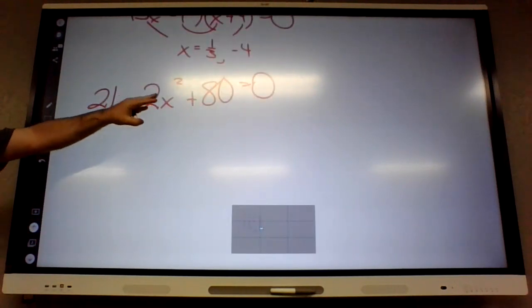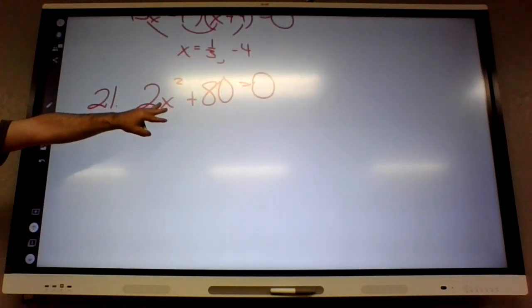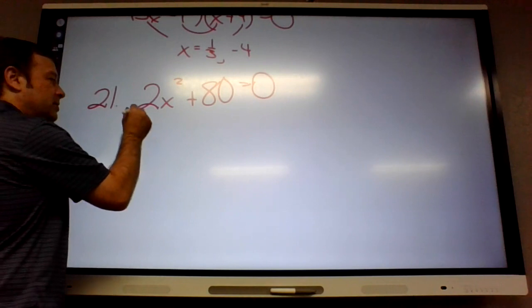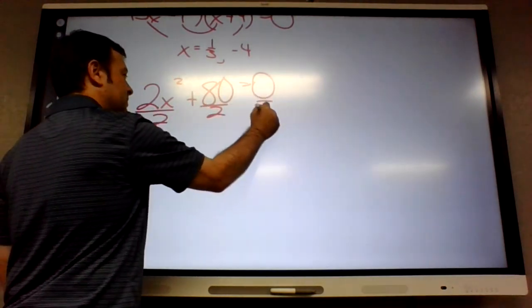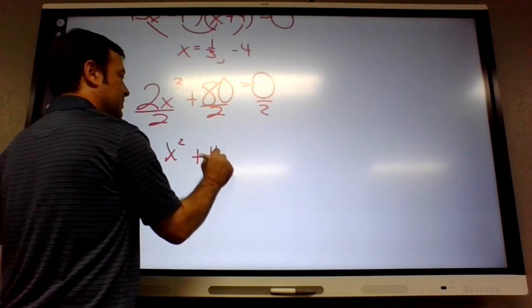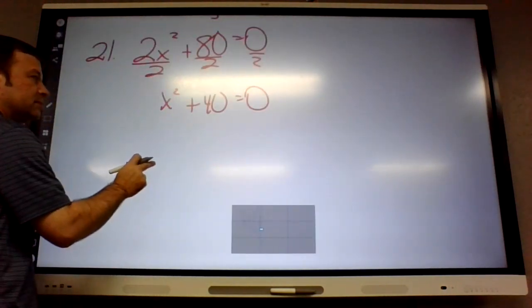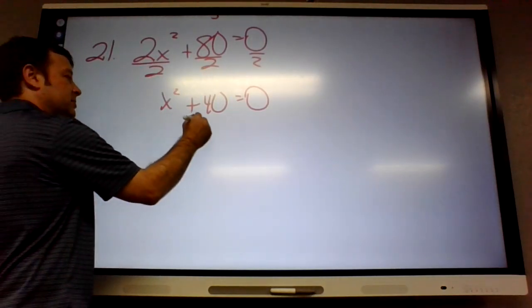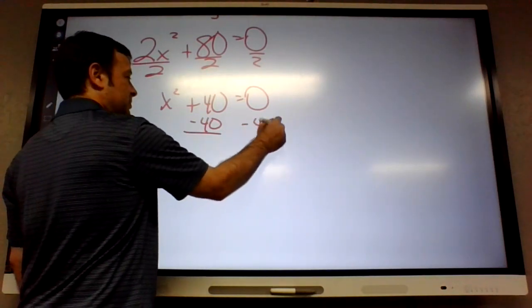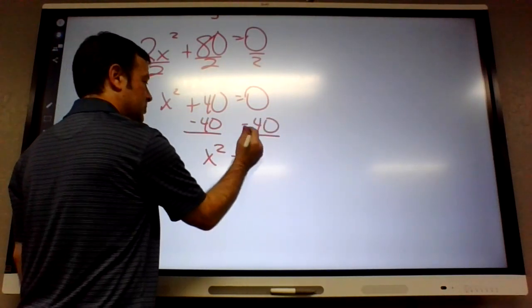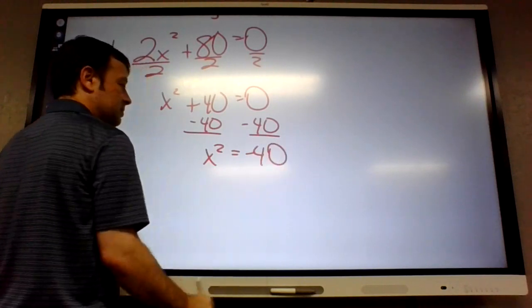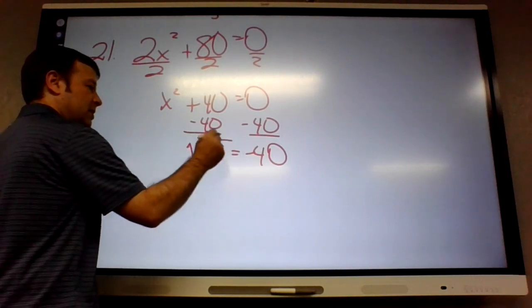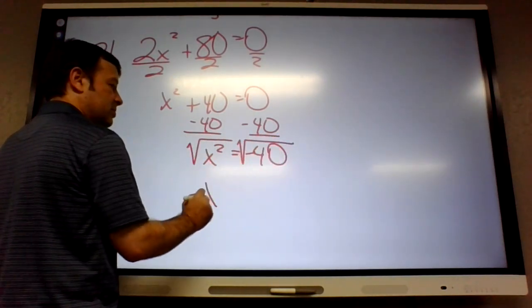Alright, so if it's a simple kind of problem like this, you can just get x squared by itself. So, where are we at? Eli, what should I do? You could divide by 2 first, that's fine. Now what? Square root. Now you gotta get the x squared by itself first. Oh, subtract 40. Usually we do that one first. No, square root. Get rid of the square. Oh. Okay, square root of 40.